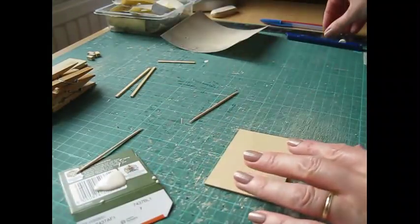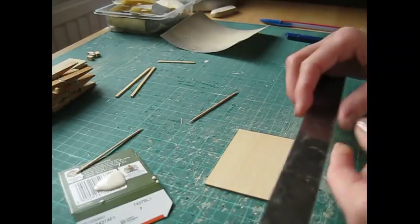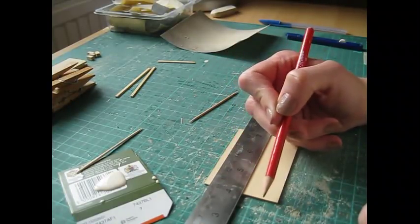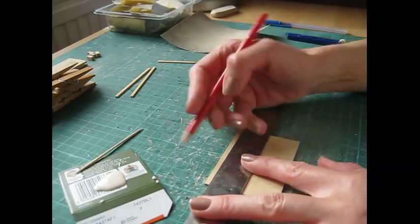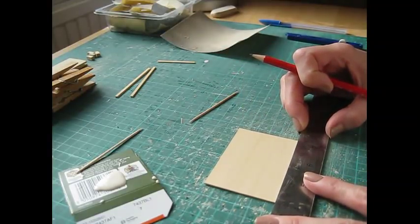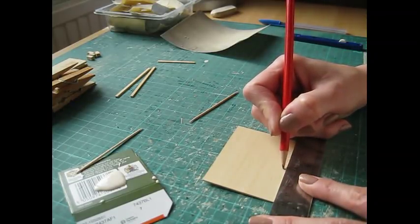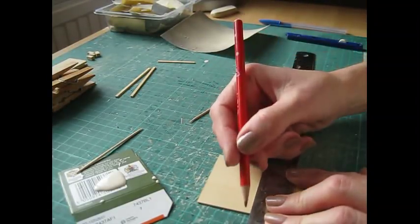And then take the back piece, and we're going to make a pencil line down the shortest side, 38.5mm from this left hand edge, and if you're working in inches that's just over 1.5 inches. So 38mm, just make a pencil mark at the top and bottom of the piece, and join that up just with a faint pencil line.